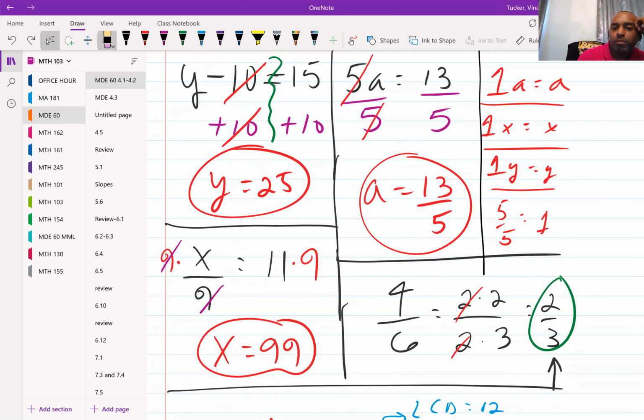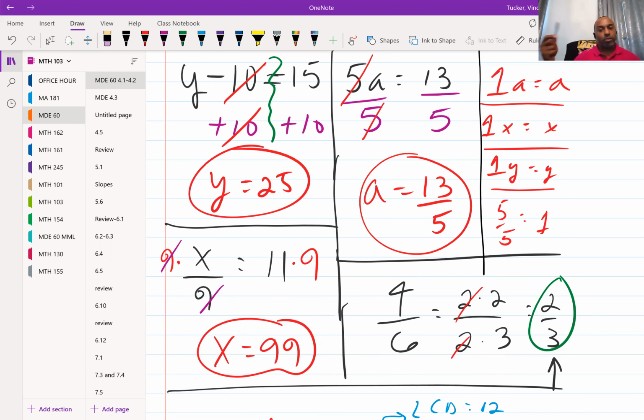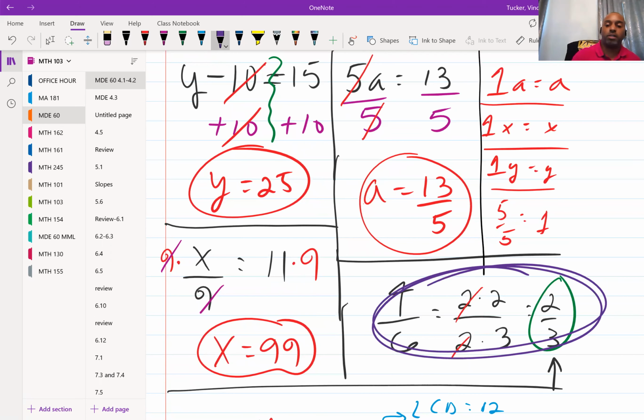All right. So now that 13 over 5, you do not have to go any further than that. You don't have to convert it to a decimal, and you don't have to convert it to a mixed number. But you are expected to reduce. Now, don't confuse reducing with turning it to a decimal or converting to a mixed number. Reducing is this process down here, wherein, for example, if I have 4 over 6, and 4 is 2 times 2, 6 is 2 times 3, I can cancel out the 2's, and the lowest representation of that 4 over 6 is 2 over 3. That's reducing your fraction. So this you are expected to do.